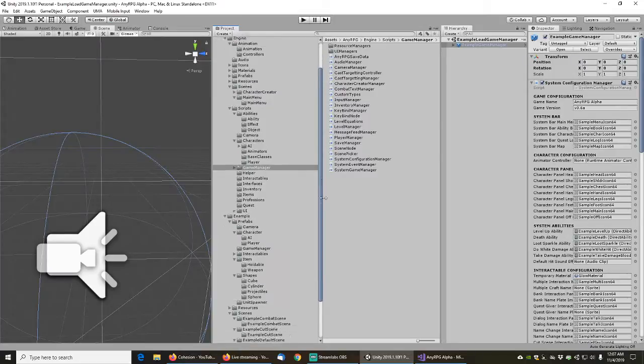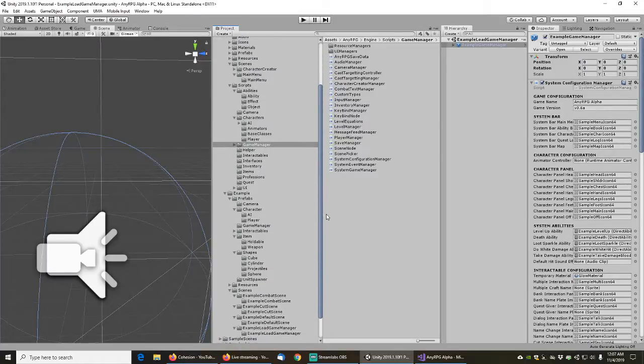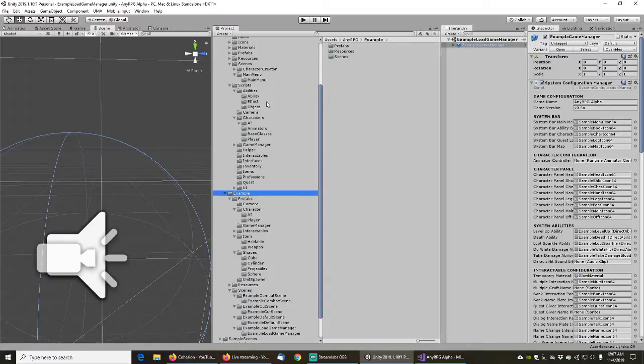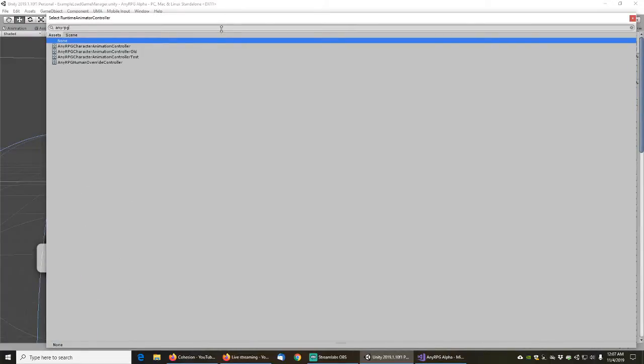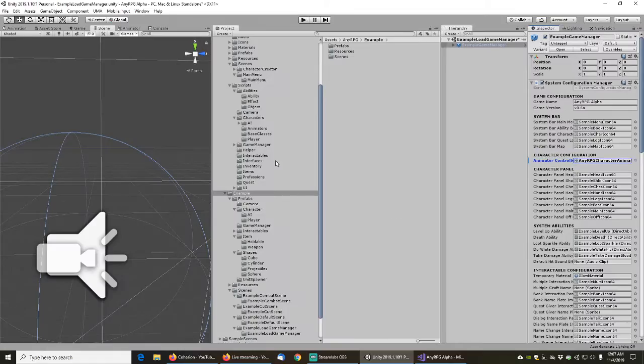So basically, let's see, in the engine, actually, you know what? No, it's fine. All of our character controllers can be that one. So what we'll do here is this will be the AnyRPG character animation controller, and that will be the default for everything.